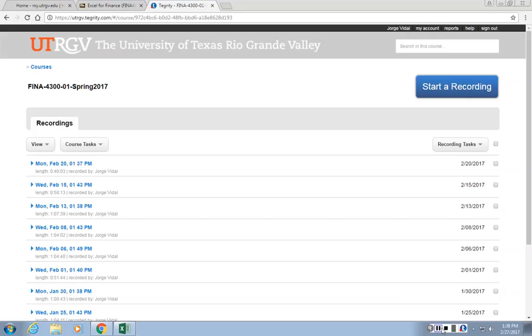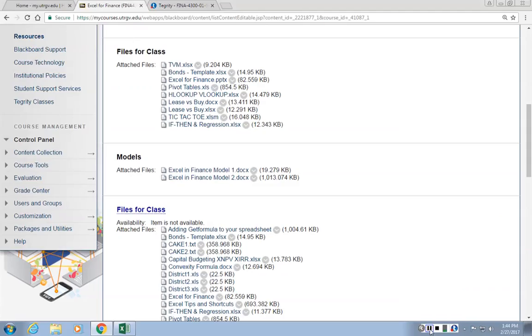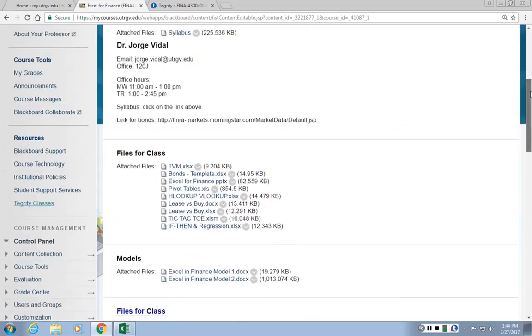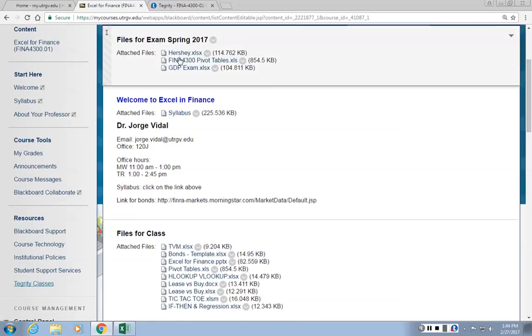Testing, testing. You will keep the exam so you can study for the final. You have the Scantron, you have all the right answers. I'm going to keep all the files for the exam up here. I may use the whiteboard today, that's why. You can still see the files for the exam right there.